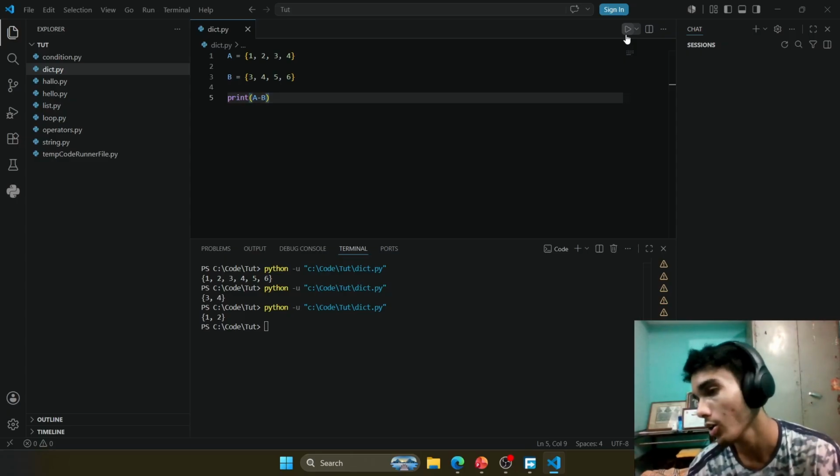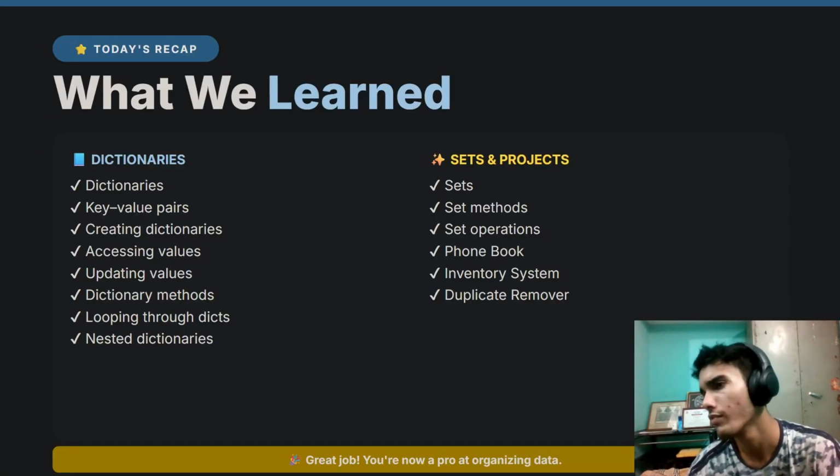It is not unordered. So let's review what we've learned. Today, we learned what a set is, why sets automatically remove duplicates, how to create sets and add and remove elements, what the difference is between remove and discard, how to clear a set, and how to perform operations like union, intersection, and difference. You now understand Python's second major collection type and know when to use a set instead of a list or a dictionary.